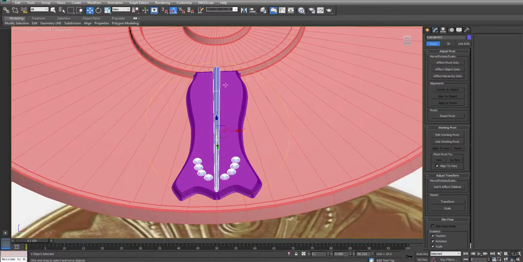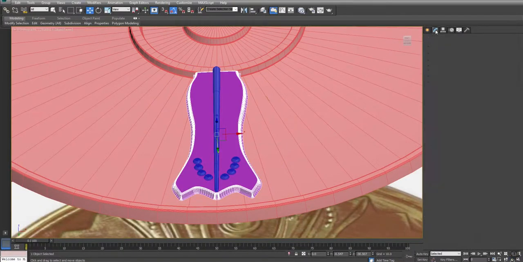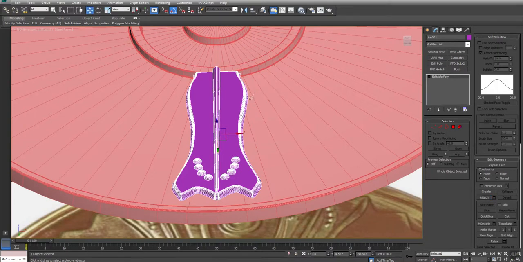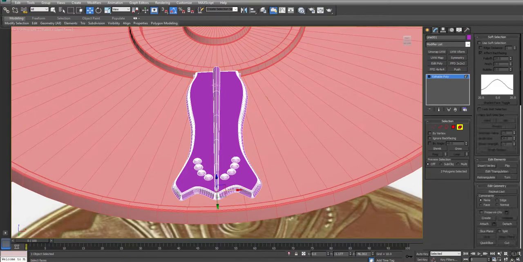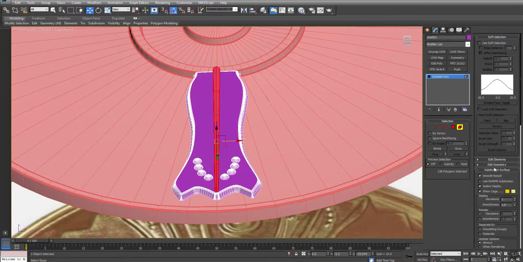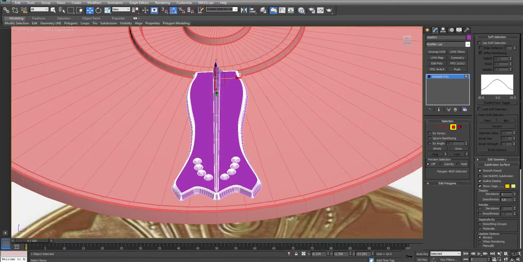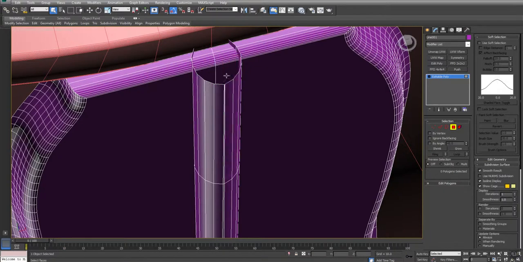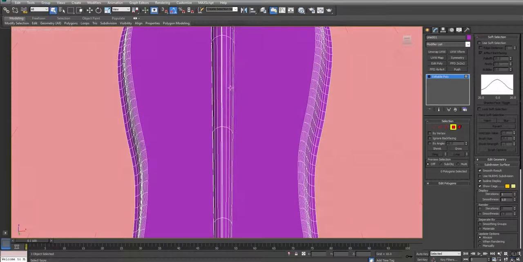That's looking pretty good. So I'm going to take my spline and I'm going to say attach this shape to it. And I'm going to go in, select this polygon. I want to make sure this guy is already set to B1 smoothing group because I want to make sure I don't have any facets on him. I think down on the end I'm going to get weird shading because there's still geometry here. So I'm going to delete these polys. There we go, that's better.